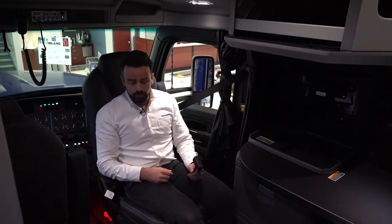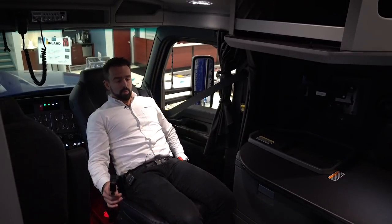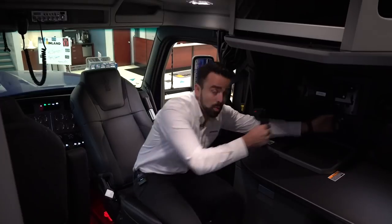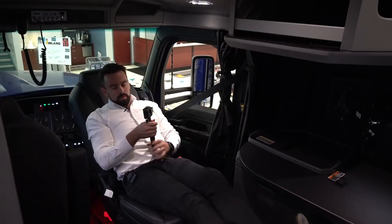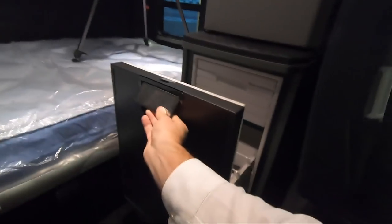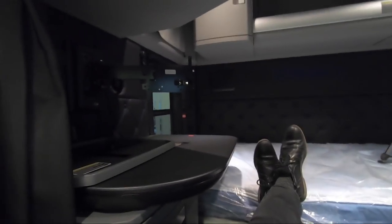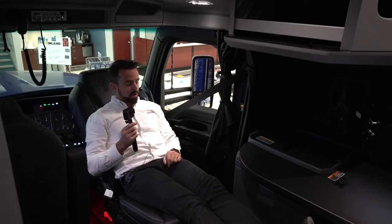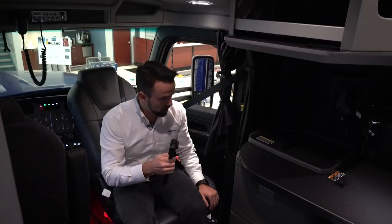So if I want to sit back here, have the lazy boy or the recliner set up, my feet are just dangling off the ground here, you can really get comfortable. Put that back, put your feet up at the end of the day, read a book, or take your 28-inch TV, set that up right there like so. Grab a cold drink out of the fridge right there. Gotta love it. So I really like this. It's the driver's studio. Just a beautiful setup for the owner-operator experience. Now, we'll just slide that back and let's show you what else we got going on back here.